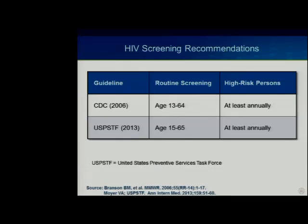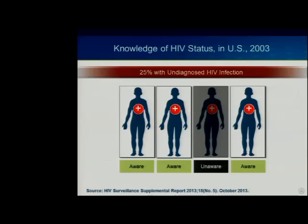And we think these CDC recommendations did have a big impact. They were a little slow for people to take these into account and to start more broadly testing. But I think it's important to look at the fraction of HIV that we call the undiagnosed fraction. So if you look in 2003 at the undiagnosed fraction, in other words, who's unaware that they have HIV even though they're living with HIV.